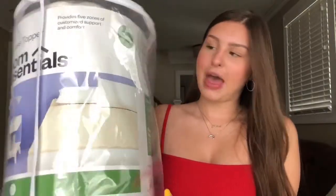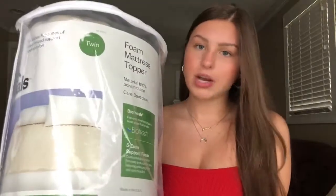I got this comforter and my roommate has a matching one, so I'm really excited about those going on our beds. The next thing I got for my bed is this foam mattress topper. This is also from Target and it is the one and a half inch one. The dorm beds are not super comfortable so I just made sure to pick one of these up to put on top of my bed and it will be all good and comfy for sleeping.